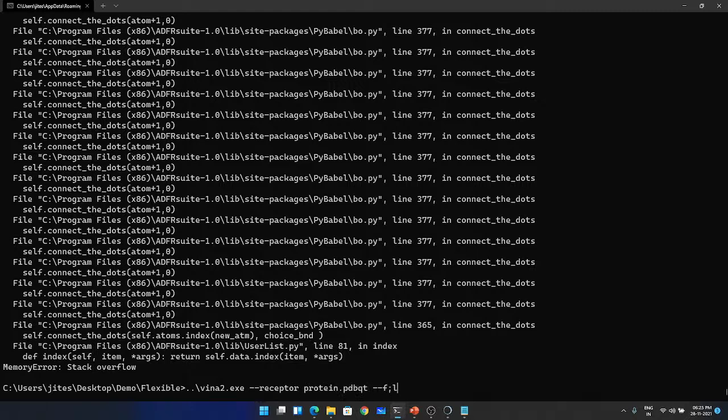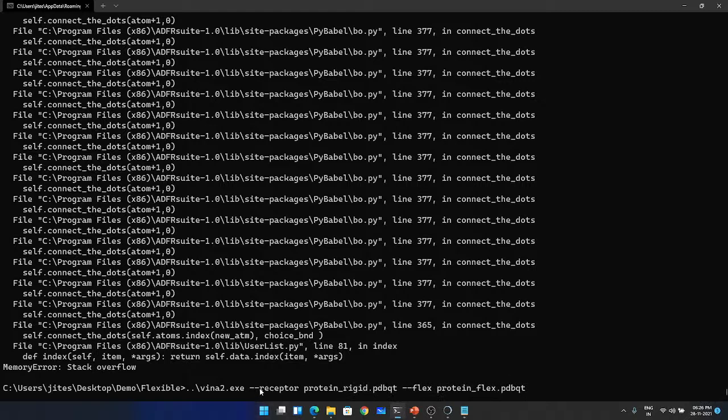Then there is an option called flex, which you can use to specify the flex file. I'm just giving the name, I'm not going to run it, which will be produced after giving the command.